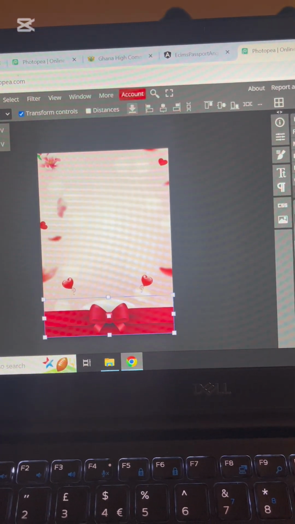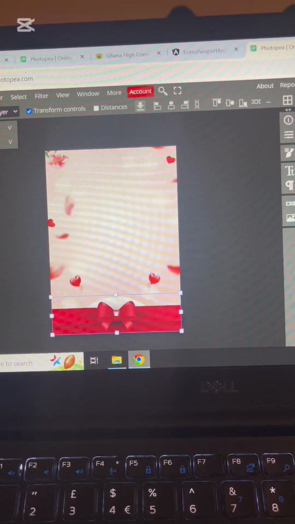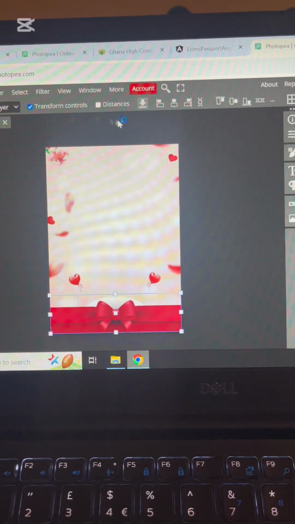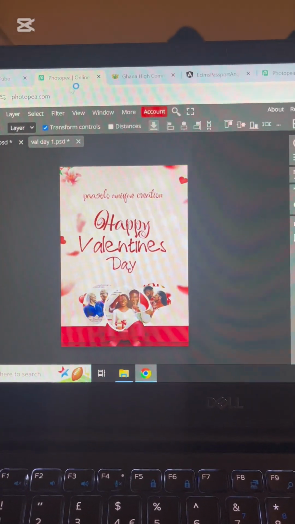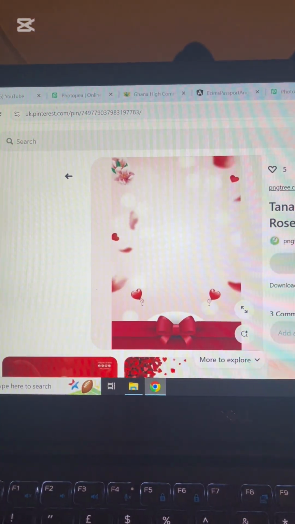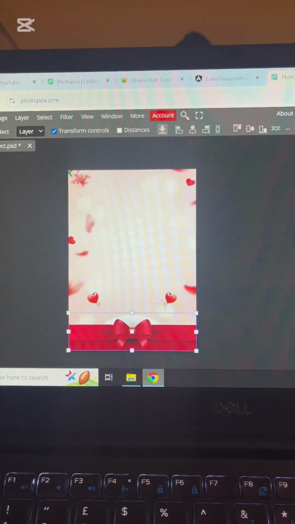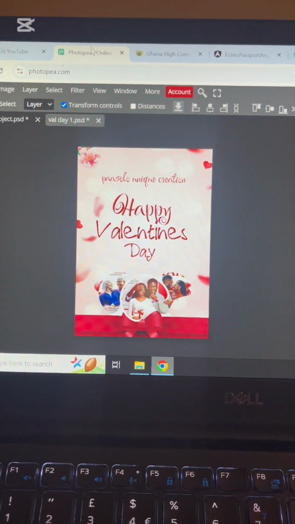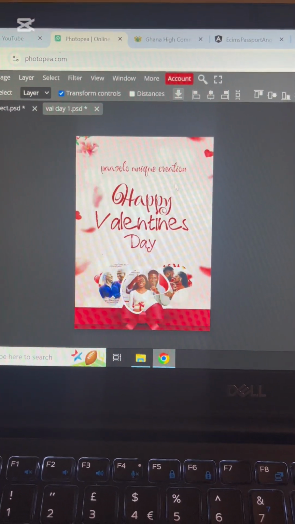Okay, so this is not part of the background anymore, so this is on its own layer. Okay, so let me check the first one that I did. So this is the first one that I did, and actually I don't know the reason why I cut the background. Okay, I wanted to blend in with another background, that's why.